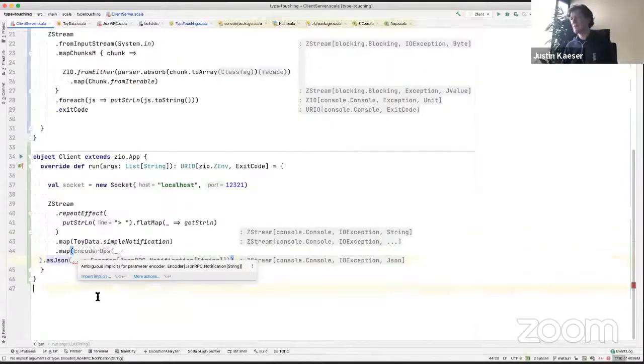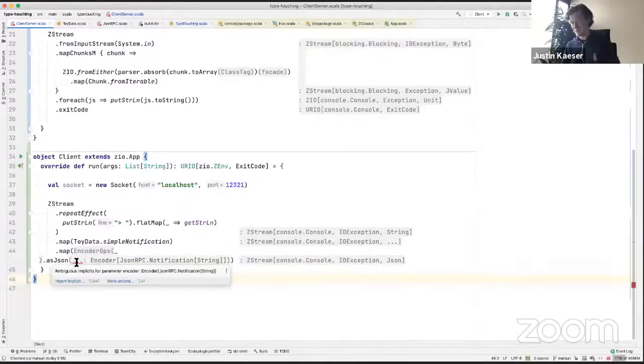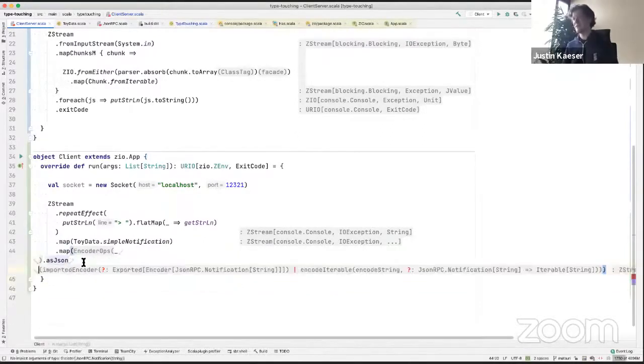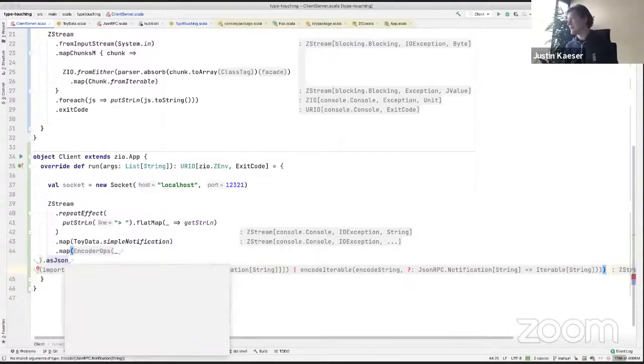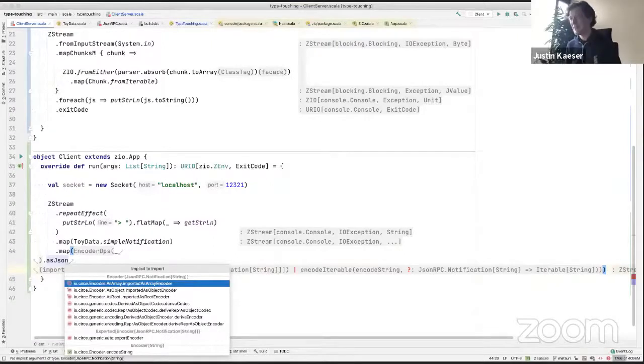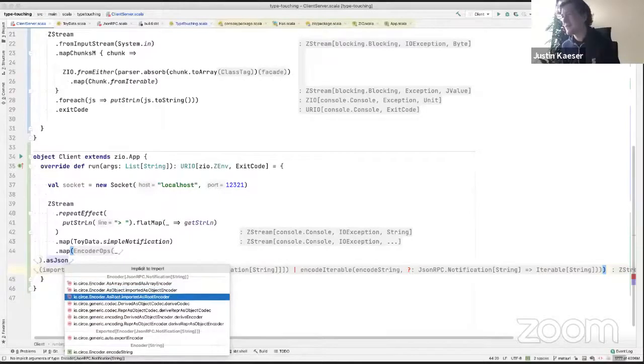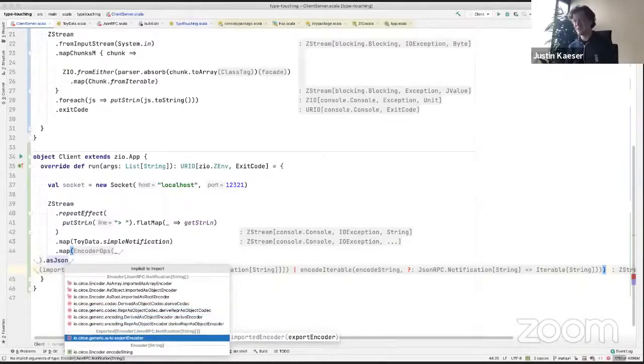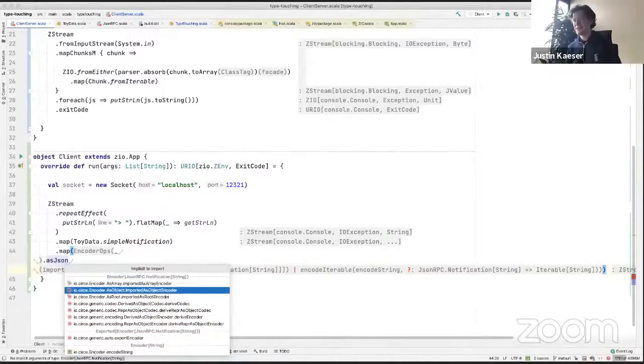So I'll reduce this a bit. It still tells me there's an ambiguous implicit. So I can import another implicit, and there's various ones. If I was using Circe manually here, I'd just import io.circe.generic.auto. IntelliJ instead finds all the possible implicits that can be used here.